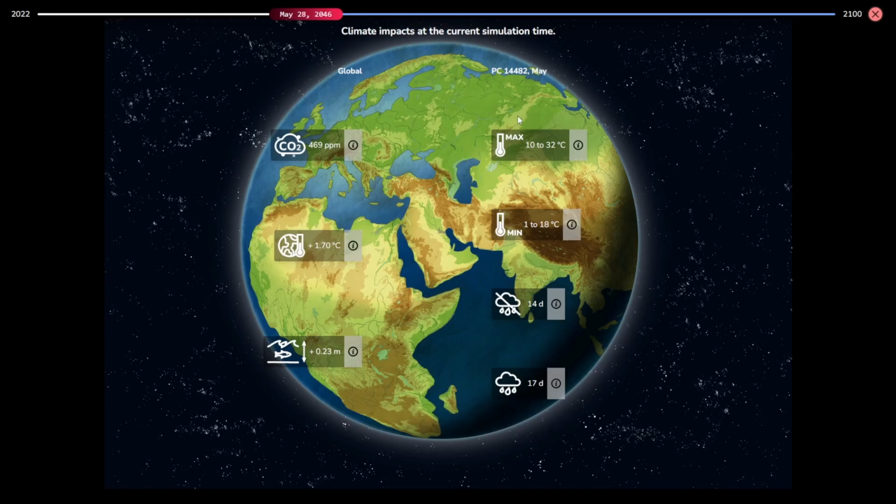On the right-hand side, you see local weather values. Of course, these are no forecast, but plausible values that are consistent with the global climate development in the simulation. Currently, the upper values are the ranges of the minimum and maximum day temperatures in the current month. The two lower values show the current month's number of dry and wet days.